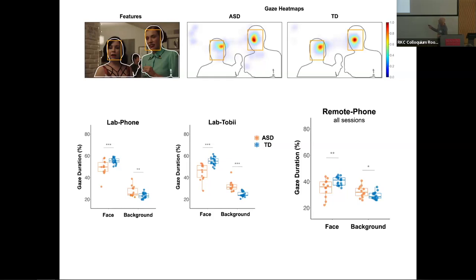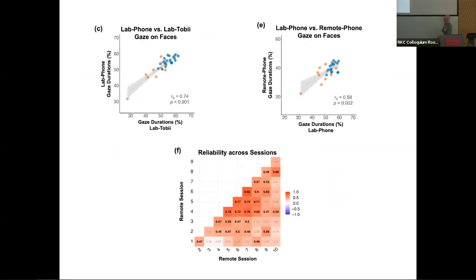But it's sufficiently good that we could reproduce some of the classical findings that I showed you. So for instance, if you ask, is there a group wise difference in gaze to faces in these videos, we annotated the faces and other features. And indeed, you find that if you do it in the lab, if you do it with the Tobii, or if participants take these pixel phones into their home, and do it longitudinally across multiple sessions, and then they just upload the data, you basically reproduce these established group differences that autistic participants look less at faces. And this just shows the same kinds of plots that I showed you before. Each dot is a participant. Autism in orange, controls in blue.